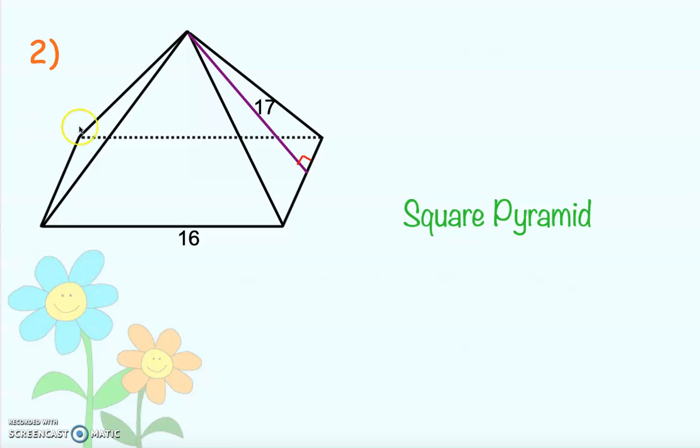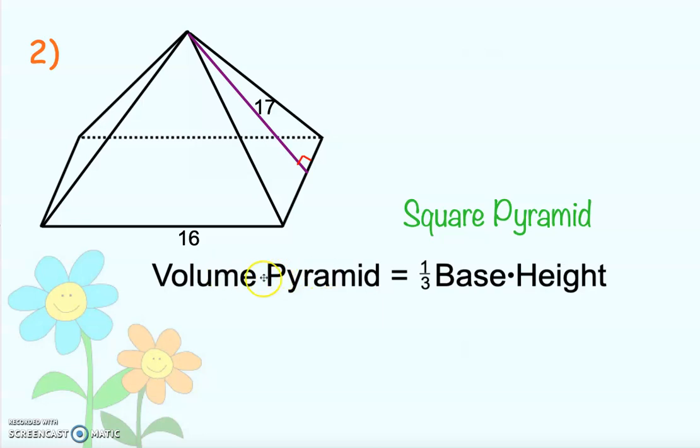Now in number 2, you can see from this base here that it is a square. It's a square pyramid, and if I don't say or have evidence to the contrary, you can assume the base is a regular polygon. We know the formula for the volume of a pyramid is 1/3 the base times the height. Since the base is a square, we have 1/3 of little b times little h times capital H. But you'll notice in this case, I wasn't that nice. I didn't give you the capital H height. I gave you which height? Well, I gave you the slant height.